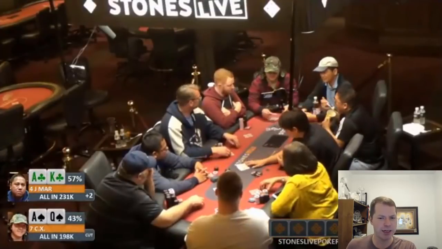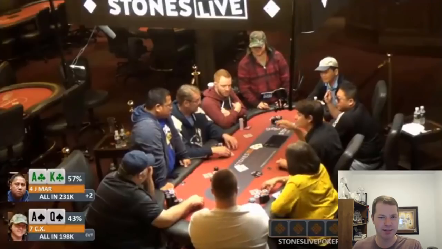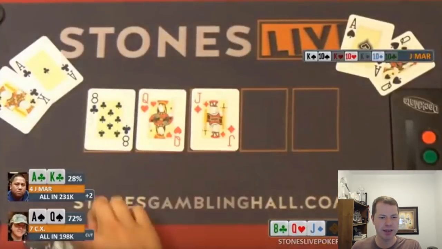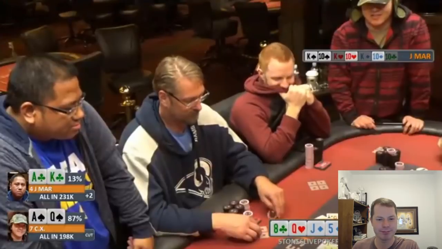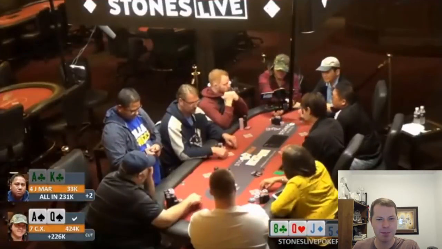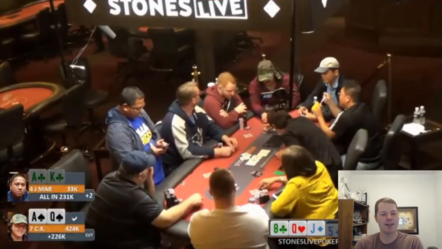And I don't fault her for it, but I really don't think Jamar is going to be getting out of line too often at all on this spot. So she does call. It's not for all of her chips, I don't think. But yeah, actually it is for all of her chips. So she gets it all in. And the flop comes with a queen. Hello. And the queen holds up.